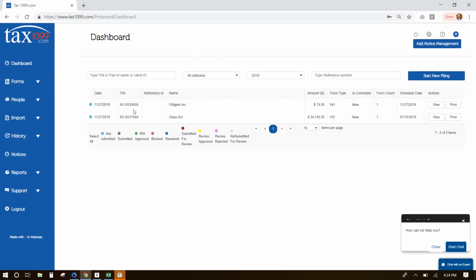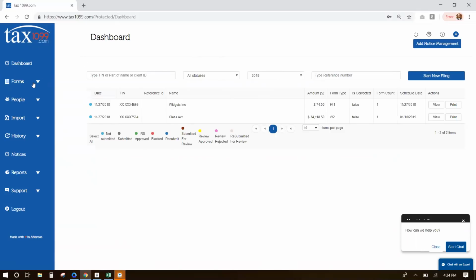Once I actually file these, that color will change to gray, and once the IRS accepts these forms, it will turn to green. So eventually you may have several pages of records that you can just look through at a glance to kind of check their status. You can also search by the reference number that's generated when you file. There's a couple options as well that you can search to go through and find batches of forms that you have either created or have filed.